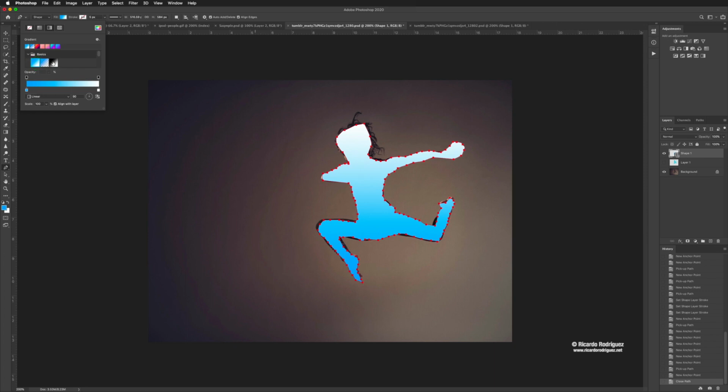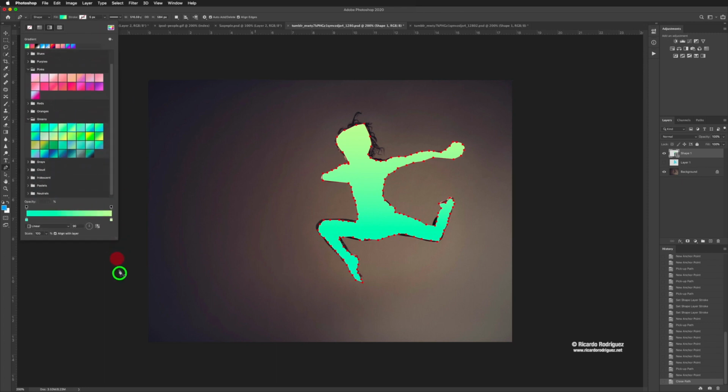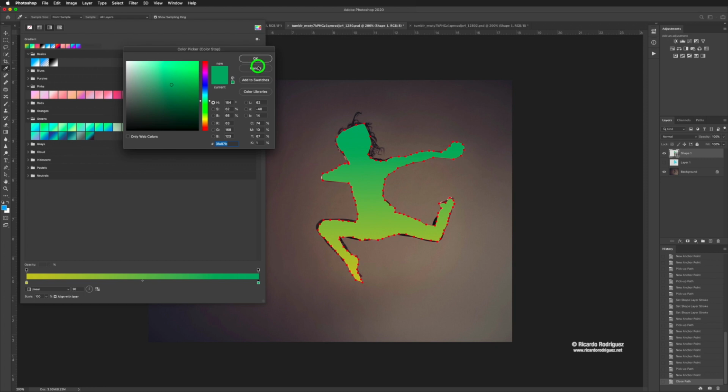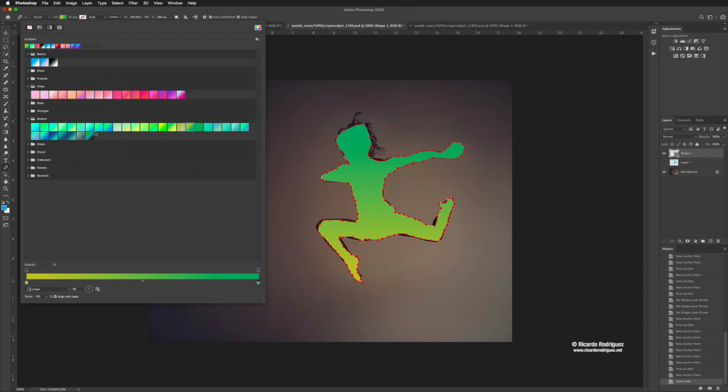So there's the blue and white, the basic, but if you scroll down, you have more options that are already presets that you can go through, like greens. They're divided by colors, so it's quicker, right? You can pull this up, see all the colors and say, oh, I want that one. But if you want your own color, you can still modify these. You can just double click it and change it. So even though they're presets, you can totally play with them. Let's see, pastels. All right, so that's basically the gradients.